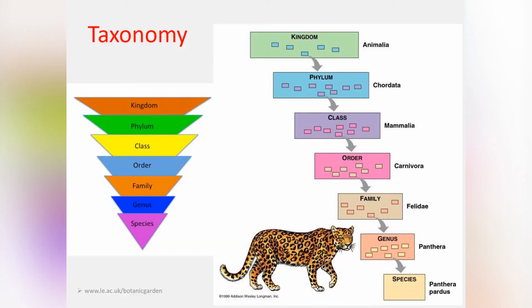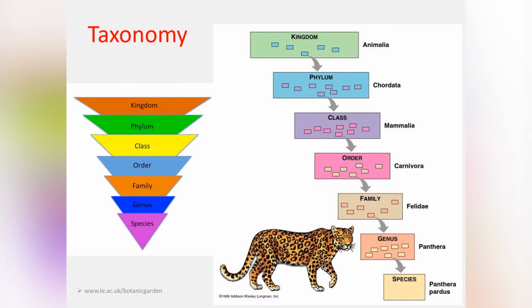Taxonomy is the science of classifying living things. We've already mentioned kingdoms. Each of these kingdoms, including animals, plants, fungi and bacteria, are divided into further groups known as phylum. Then each of these phylum groups are divided into classes. Classes divide into orders, then divide into families, then genus, and finally into species.